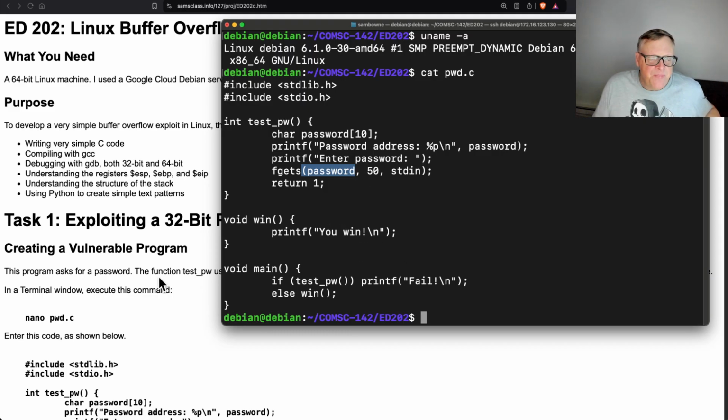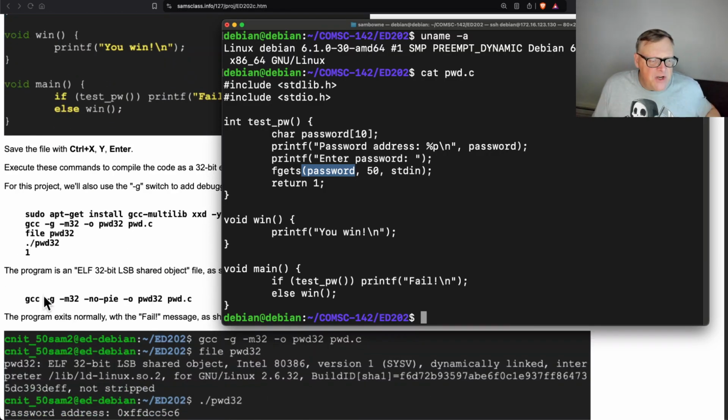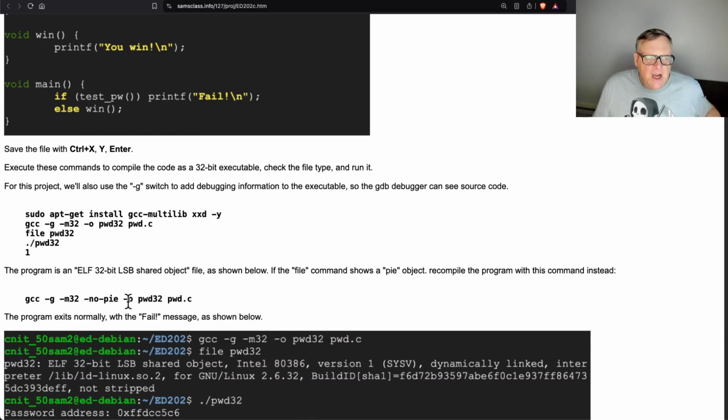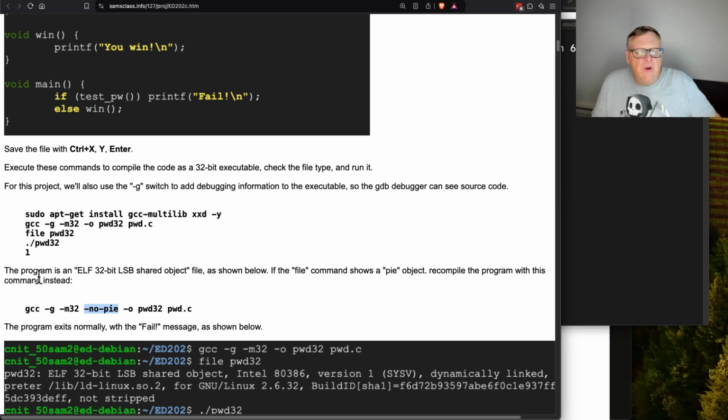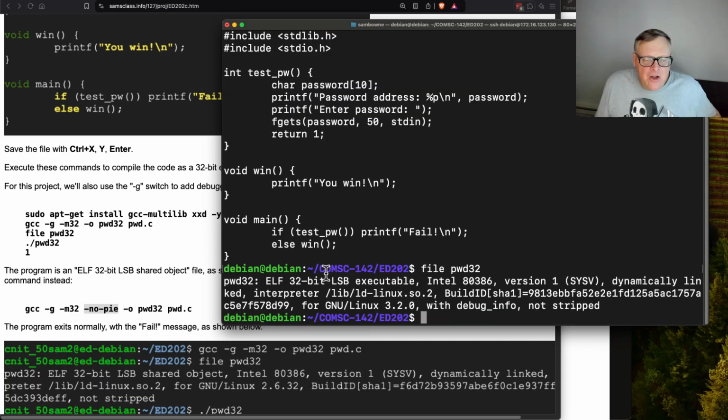That's the goal here. So you compile this thing, and on my system, I preferred to compile it with the no-pie option. That determines whether it's going to be a position independent executable, which will have a strange address and be harder to work with. So I recommend doing that one. There are ways to tell which one you've got here, but you can tell with the file command. After compiling it, it's pwd32. And the file command here tells me it doesn't have PIE. It's no PIE. PIE is position independent executable. And if you have that, the addresses will be all full of zeros and hard to use.